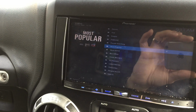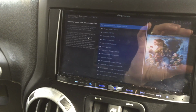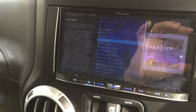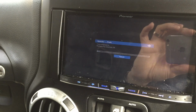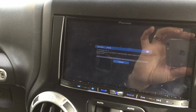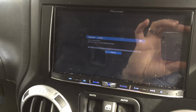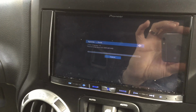Look at what's the most popular films at the moment on Kodi. So this is pulling stuff down from the cloud, and you can see there's a load of stuff there. There's so much stuff on Kodi that you can watch, and that will just pull it down from the cloud, and you can watch those things as you go. If that will work, we can give it a quick try, just see what we get as it looks for sources.